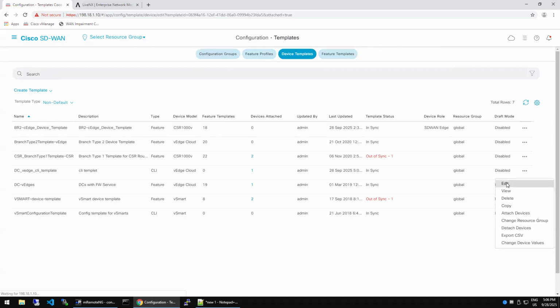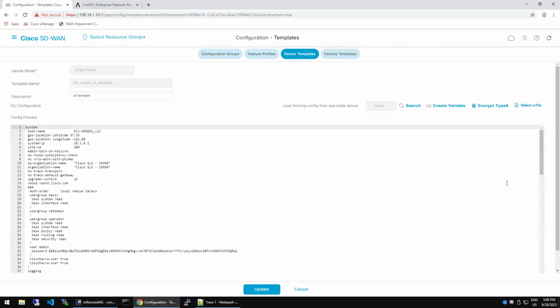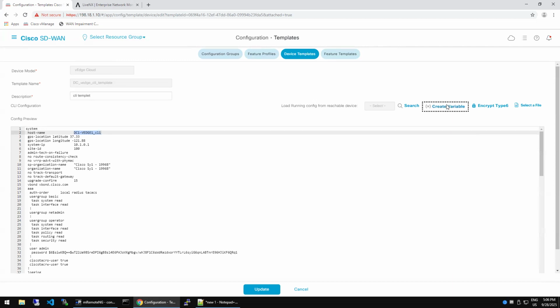I can click edit. To create the variables in the CLI template, what you need to do is go to your template, select this, select up to here, and then you have this option called create variables. Click there.